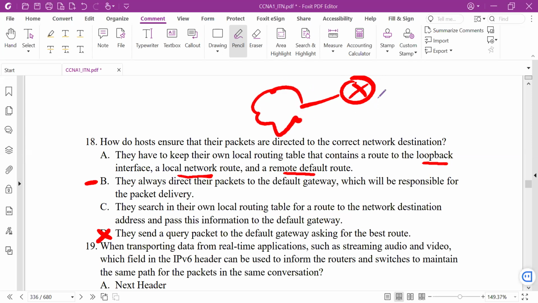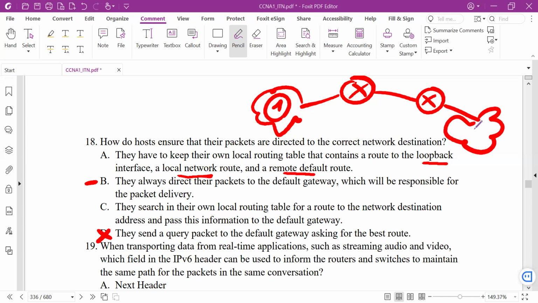Host, right? Let's have something like this. So this is a LAN, directly connected, so there is no need for a router here. Let's do this instead. How is a PC able to send a packet to PC number 2? What helps PC number 1 to be able to deliver the packet to PC number 2?